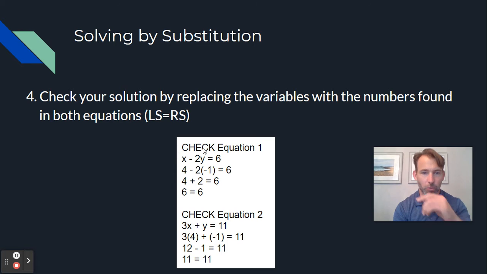Oh yeah, we can check our work as well. So here they are checking their work. And this is how you will check on a test to make sure that you have the right answer. You check by substituting the point you found into both equations. Here we have x minus 2y equals 6. So you see they substituted in 4 for x and -1 for y. And when they worked out 6 equals 6, that tells you, yeah, that's good. That is a solution to that line. You found that point is on that line. Then you check the other line, and you find, yes, indeed, 11 does equal 11. That indicates that that point is also on the other line.